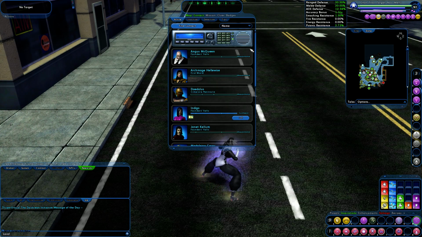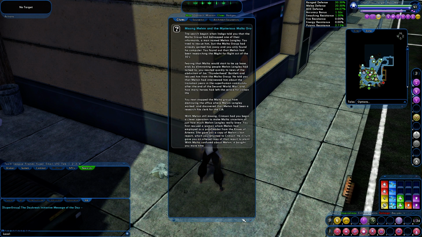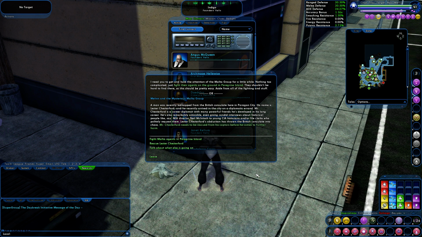But for now, we're actually working on a story arc, right? We're working on the missing Melvin and the mysterious Malta group. We've been fighting the Malta with this character and the Knives of Artemis. And Indigo says, I hope you're ready. And the mission is that a man was recently kidnapped from the British consulate here in Paragon City.